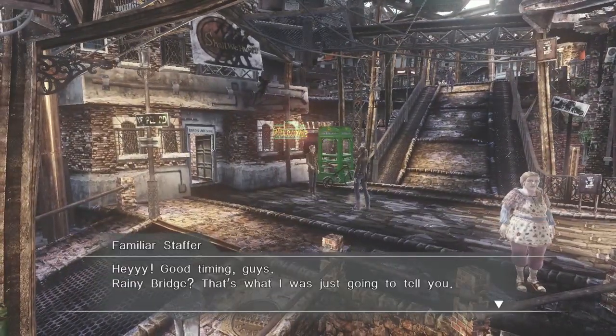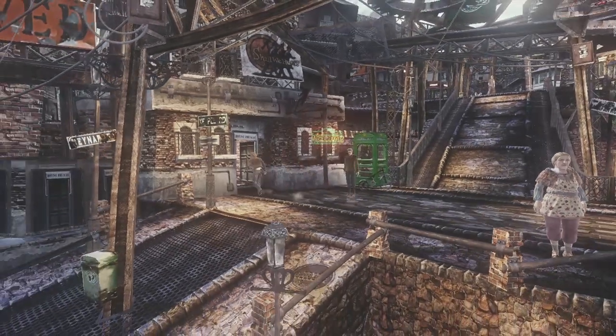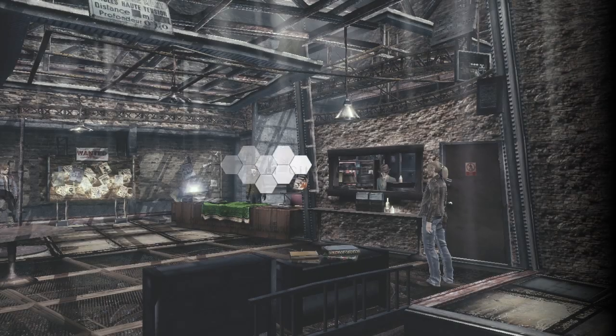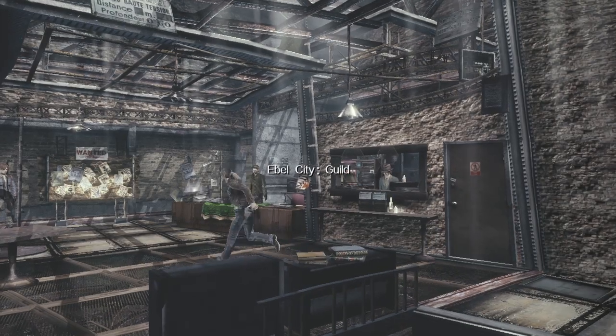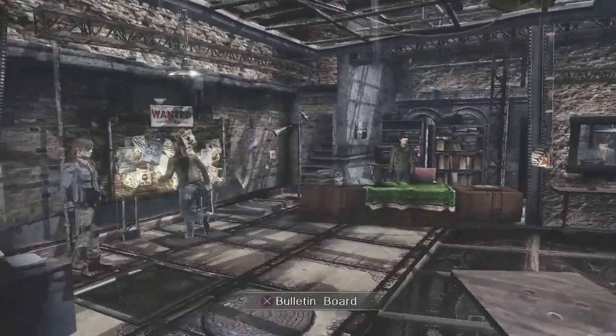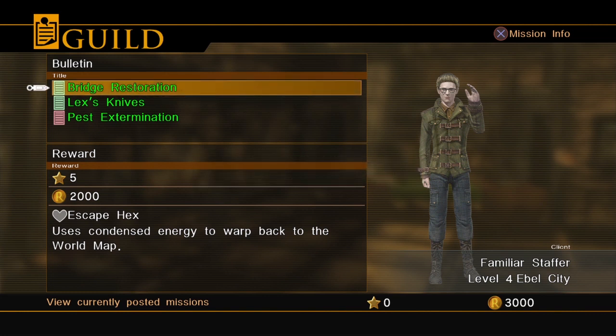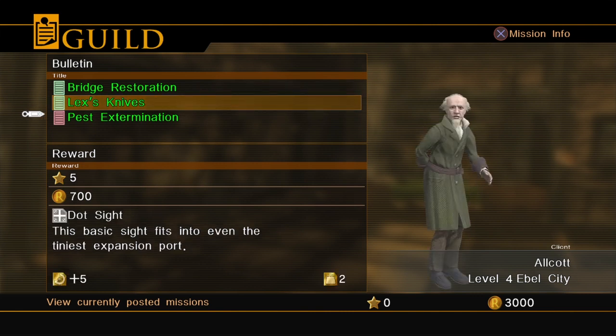Let's speak to this guy. So in this let's play or walkthrough, I will be doing all main missions and all subquests as well. So let's check our billboard. So here we have our billboard. Our billboard will contain all of our subquests.